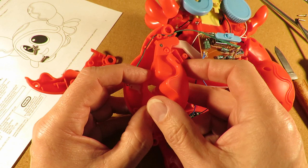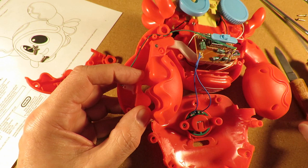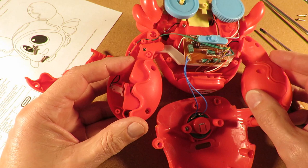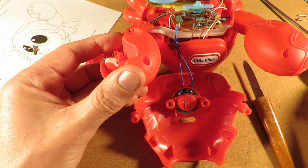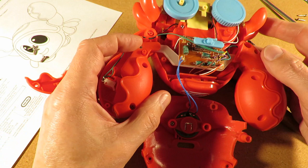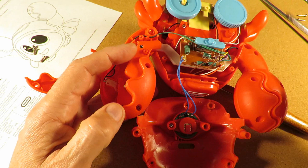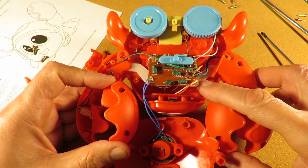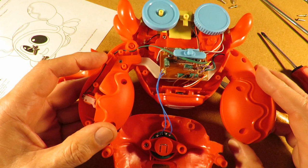And then while we're at it, this white piece here goes straight the way across to the other side. And I can see in there, it's on a cam. So that's moving them that way. See the white bit coming up and down. So that's what moves them.